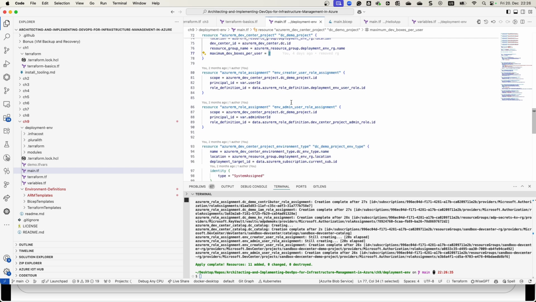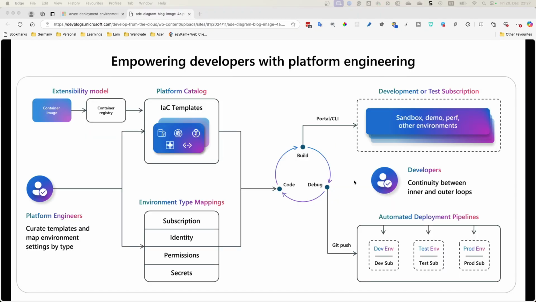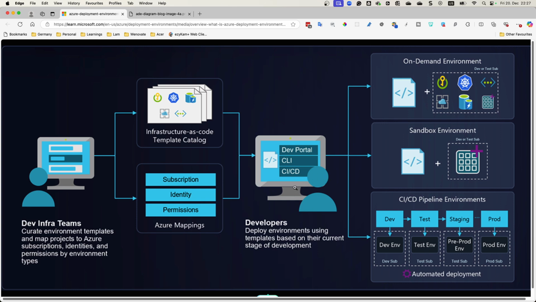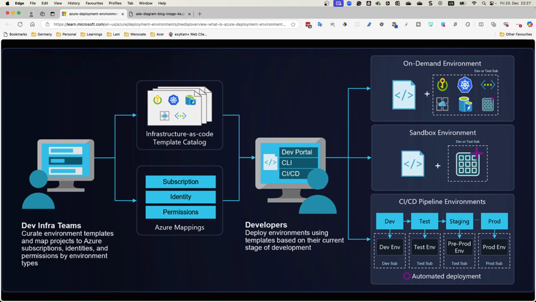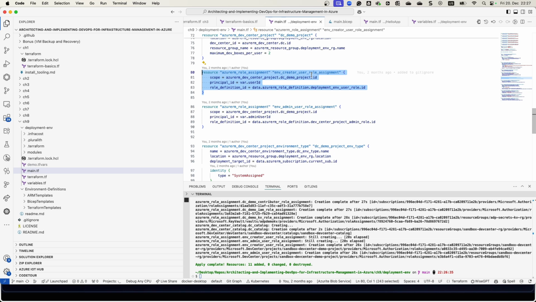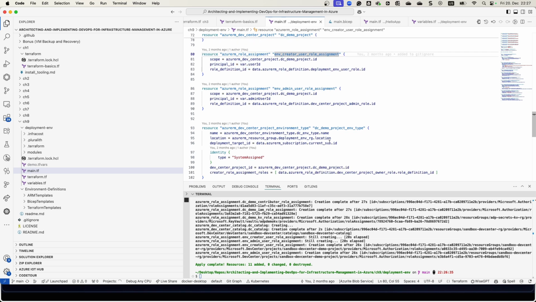And then we are defining a couple of role assignments. So the first role assignment is the creator user role assignment. The creator user role assignment is nothing but you want to allow a few users to create those sandbox environments. So let's go back here. Here, this developer will need permissions to use these templates. And these permissions are essentially what we are defining over here, which is called user creator role assignment. And similarly, we have the admin user role.